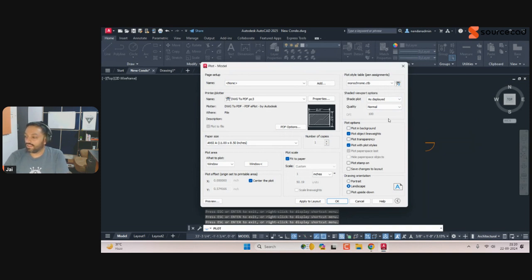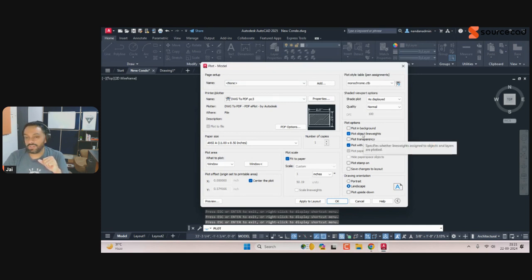Now, these options are quite important. So let's look at these options. Well, the first is plot in background. If you check this option, AutoCAD will close this window after you click OK, and then you can start working on your drawing, and it will print your drawing in the background. Now, you might be wondering, what's going on with this print in background? It just takes seconds to print. Well, it takes seconds to print this drawing, but if your drawing is really big, if it contains several layouts and several details, then it takes more than a few seconds. So in that case, plot in background is a good option to hide this window when you want to work on your drawing.